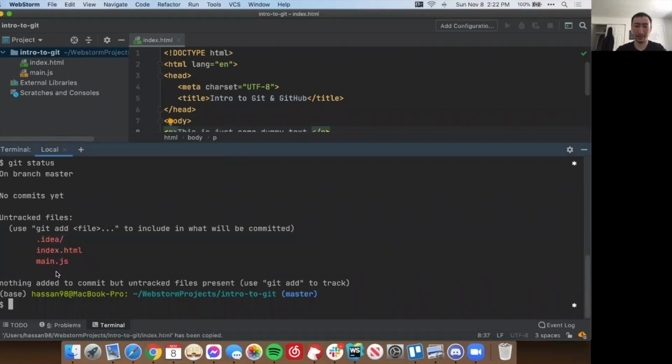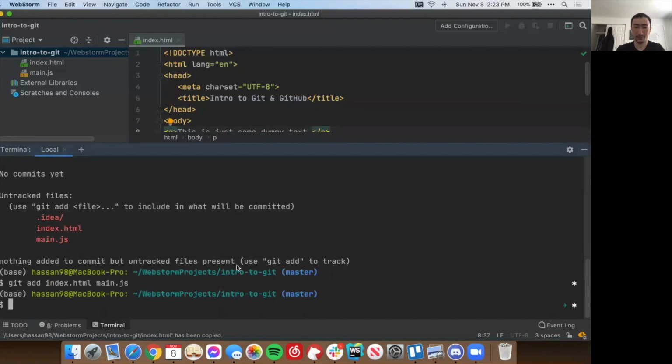So I'm just going to add the index.html and main.js to the staging area. You can do git add and just type in the file name. In this case, that would be index.html and main.js. Enter. So I can do git status again, but I'm just going to clear this terminal.